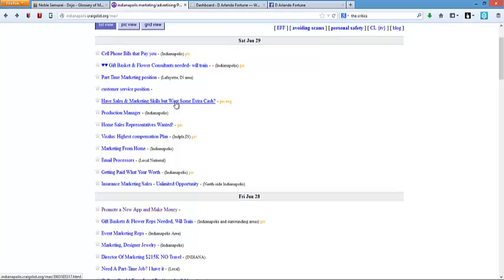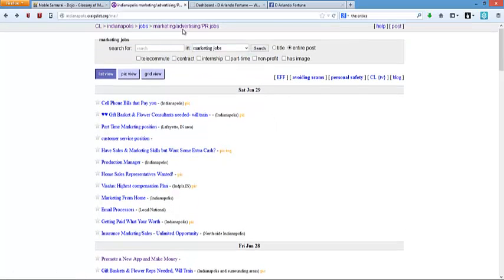But now here's the ad I put on here today. Let's click on it. Have sales and marketing skills, but want some extra cash. The reason why I chose this one is in the marketing area, going after marketers, because we're in internet marketing, looking after multi-level marketers, network marketers, things of that nature. That's what I'm basically looking for, right? For this particular ad. So there's people out here I know who are maybe doing pretty good in marketing, and I'm personally looking for people who have some skills, or at least have some experience, and they're just trying to make some extra cash.